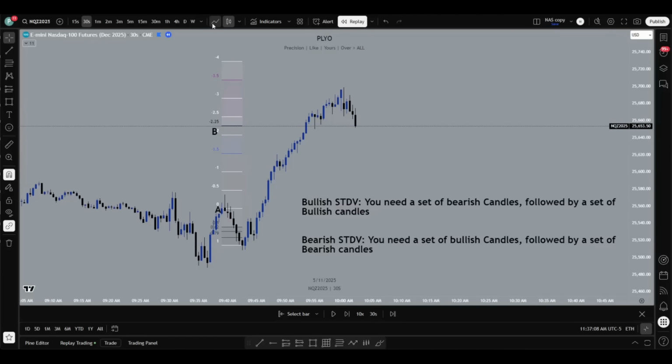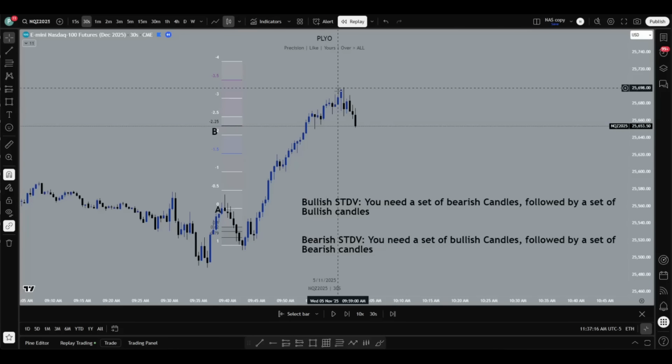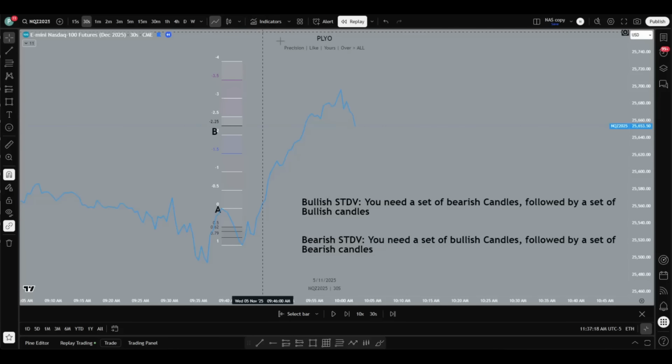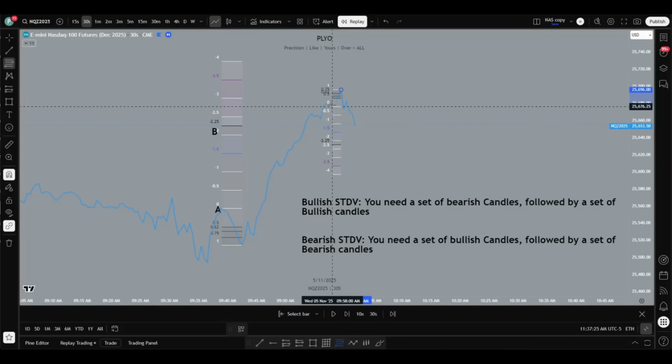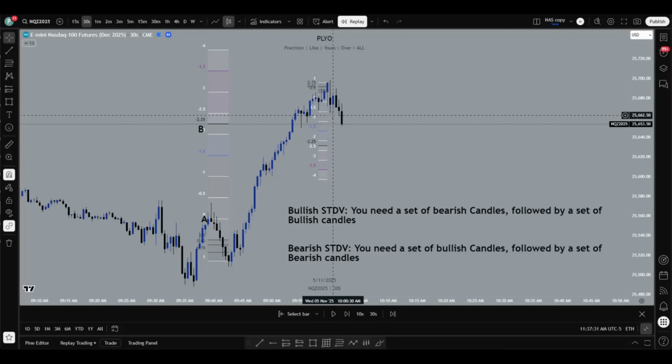We would need to see a set of bullish candles followed by a set of bearish candles. Once again, the line chart makes it a bit more obvious. In candlestick form, it looks pretty crazy, but you put it back in the line chart, it's a bit easier to spot. That little jagged move at the top, we start here and we're just putting it at the nearest hump, not overcomplicating it. And then we start trying to get to point B.